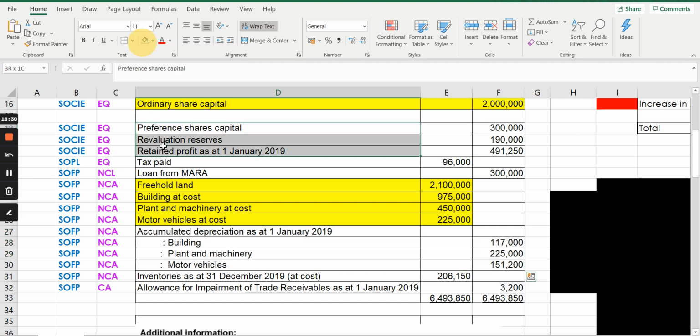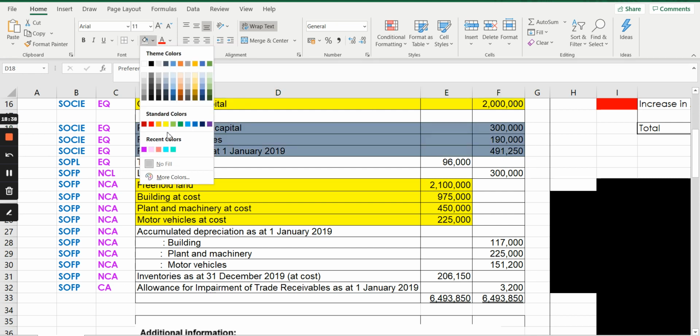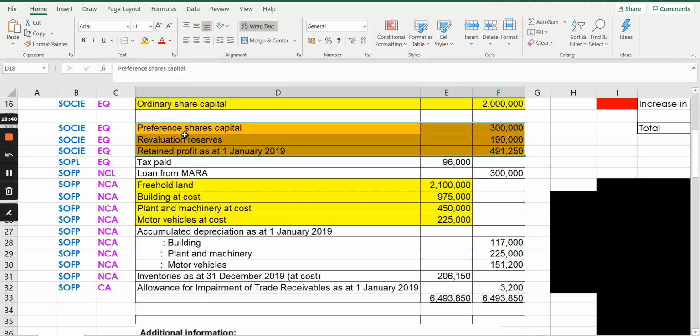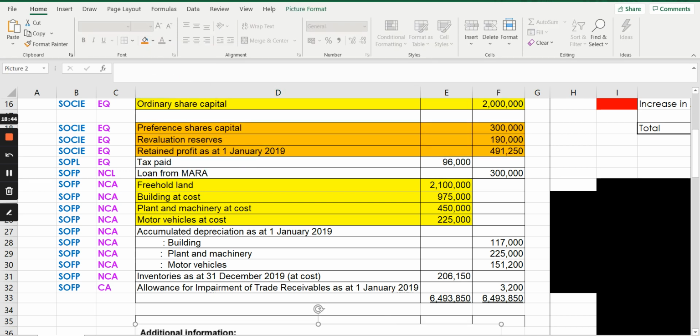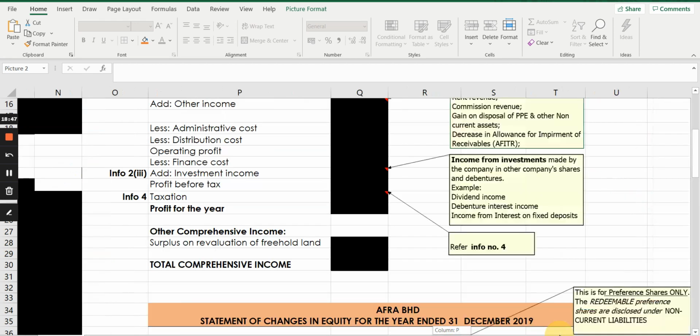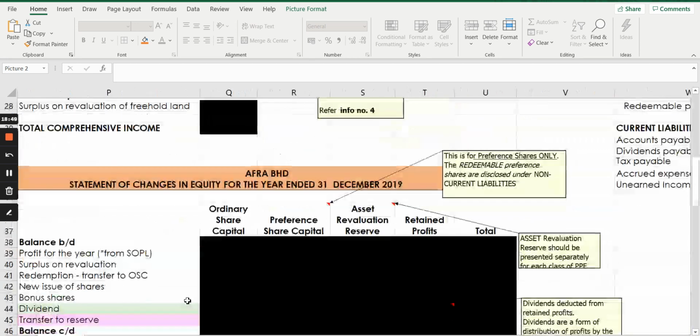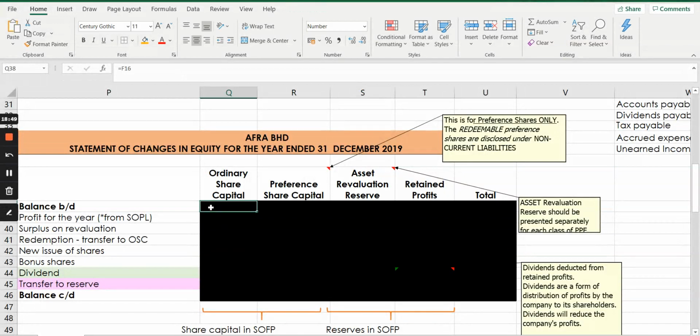Okay, the rest of the things here are to be done in the statement of changes in equity. This figure, which I marked in orange here, will be included in the statement of changes in equity, and that is going to be the beginning balance.